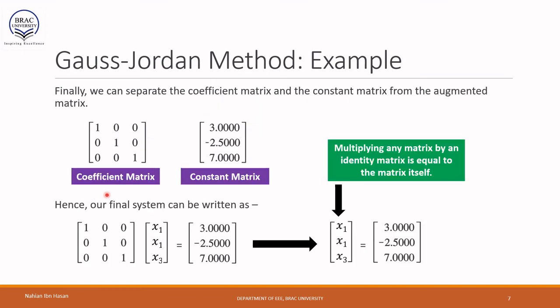Okay. So from the modified augmented matrix, the first three columns are going to be the coefficient matrix and the last column is going to be the constant matrix. If you modify this into the standard notation, that means the coefficient matrix multiplied by the unknown vector equals the B constant. If you multiply this, the first row will give just x1, x2, x3. Sorry, a note, there is a problem here. This one should be x2. So x1 equals 3, x2 equals minus 2.5 and x3 equals 7. Please try to change this notation to x2.